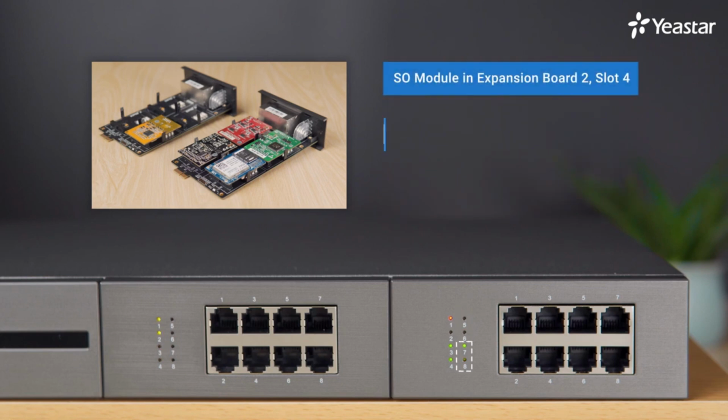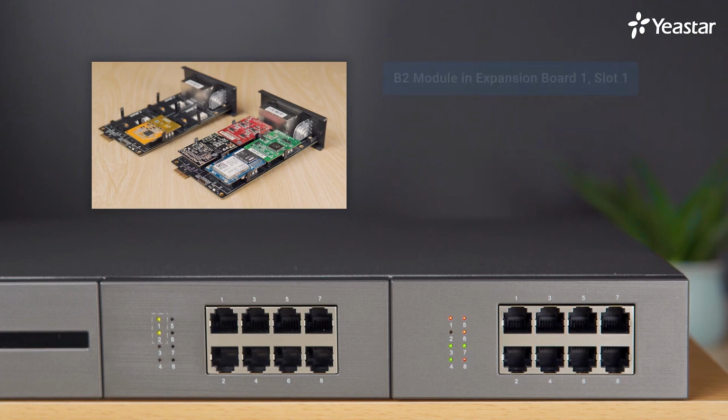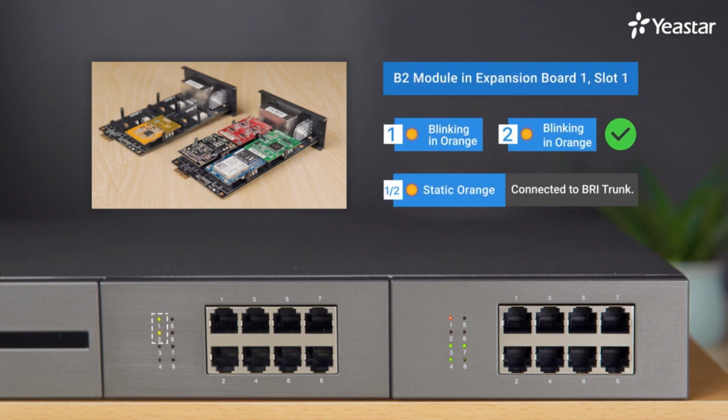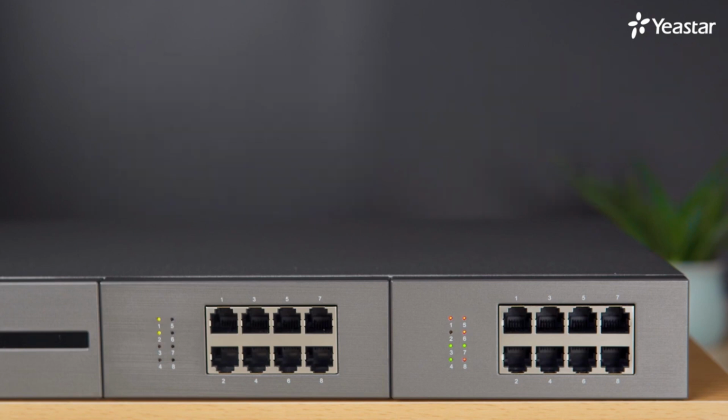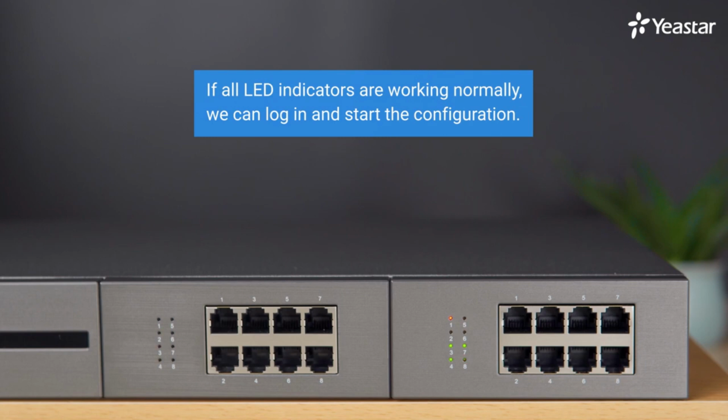If it's SO module, port 7 is FXS port, while port 8 is FXO port. So port 7 is static red, while port 8 is blinking slowly in red. If it's B2 module, the indicators are blinking slowly in orange. When connected to BRI trunk, the lights will turn static orange. If all the indicators are out of working all the time, it means all the modules haven't been started correctly. We need troubleshooting. If all LED indicators are working normally, we can log in and start configuration.